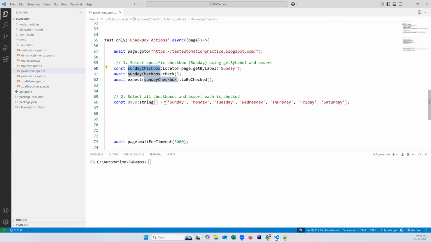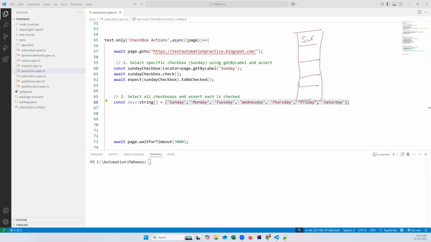Similarly, by using all these labels, we need to capture all the checkboxes: first, second, third, fourth, and every checkbox. I will tell you the simple logic here, and you can tell me how we can solve it, because in TypeScript we have already discussed this concept. You should remember that. Let's say this is my array.